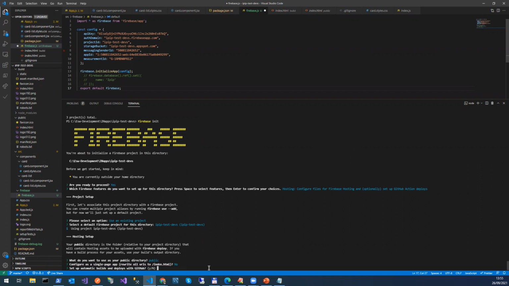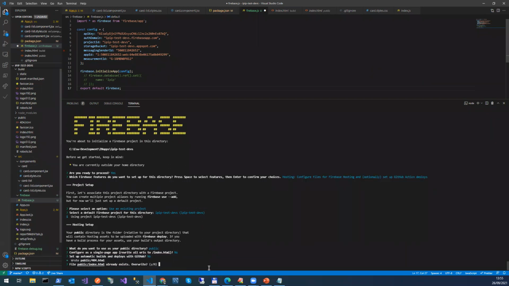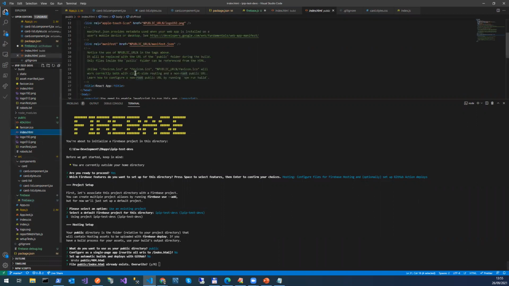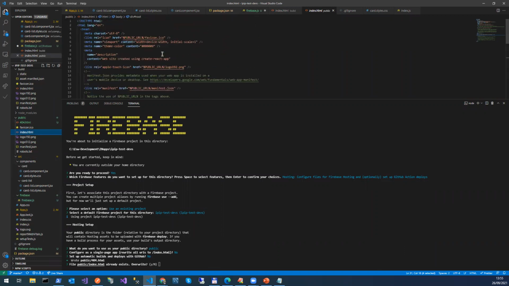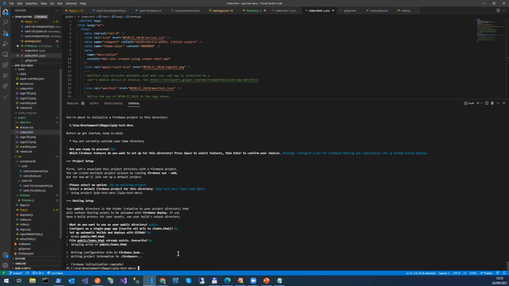So we don't want to do that at the moment. And the file, it will be overwritten, which is like public index.html. Let's see what that is. So it has this stuff at the moment. So don't overwrite that. Okay, so that's done. So we'll see how it looks.